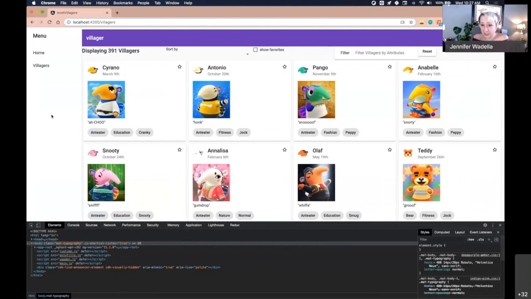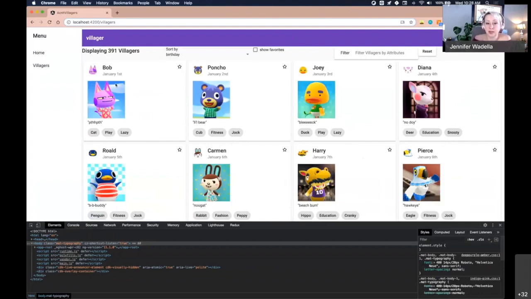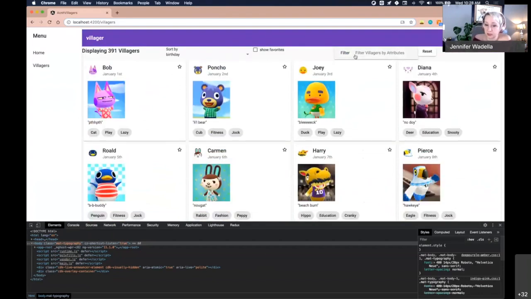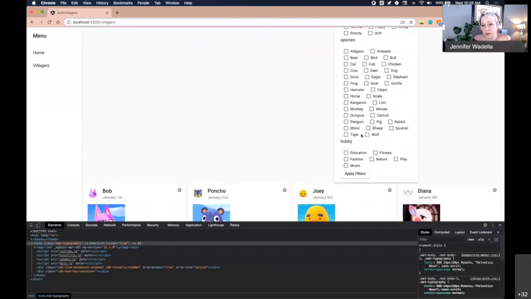So I have this silly little app that displays all of the villagers that are available in Animal Crossing New Horizons, and I have some filtering to interact with these villagers. What this application is doing is making a request to a third-party API to fetch a list of villagers, and then from there, I want to be able to do all sorts of things to manipulate what is displaying to the user based on what they might be looking for. For instance, sometimes it's really hard to remember when your villagers' birthdays are, so you can make sure to get them a birthday present. So this allows you to sort by birthday, and you can see whose birthday falls when, and you can align with the calendar. You can also filter villagers by their different attributes.